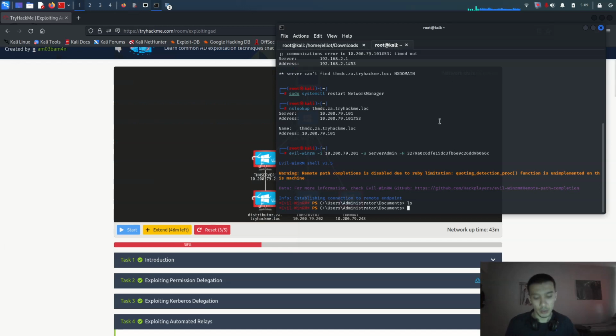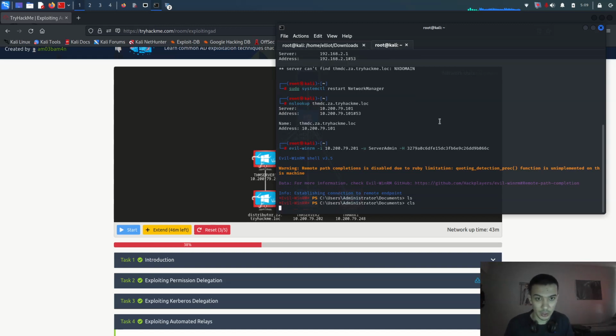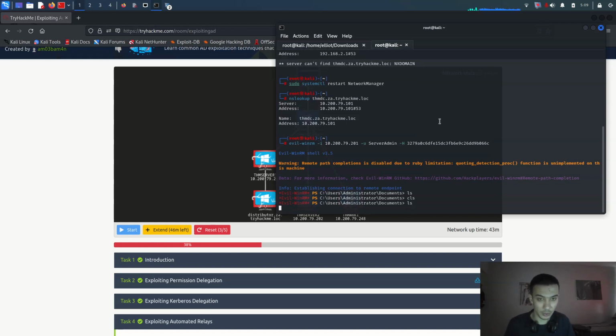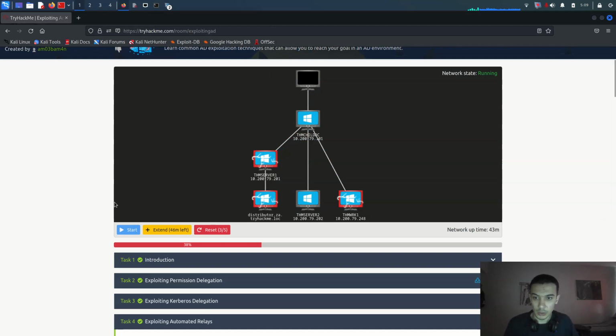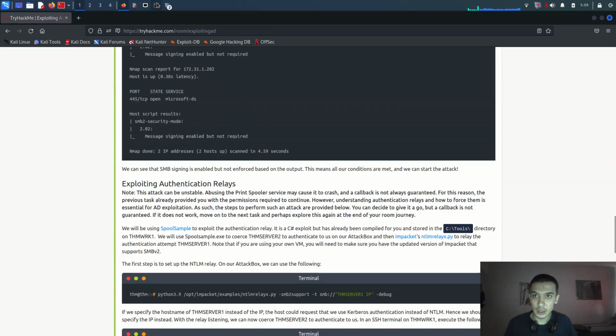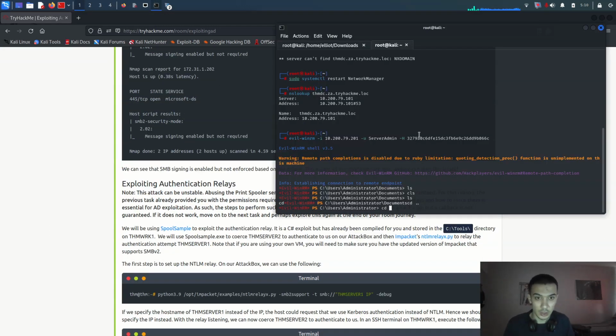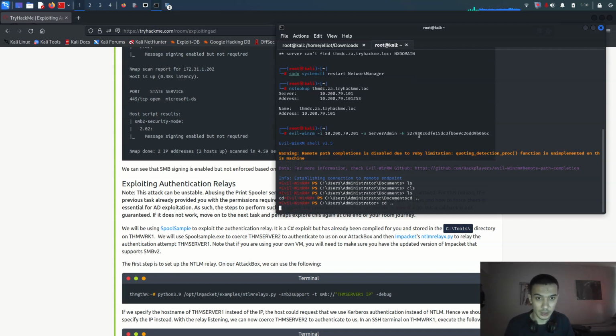So now you're logged in as administrator, in an administrator PowerShell. We got in here. I'm just going to look for other things. I'm going to say ls, but it's not going to work. We just have to go back and look for the desktop. I think I'm just going to look at it. So the desktop is over there. Let me go one more time back and then say here.